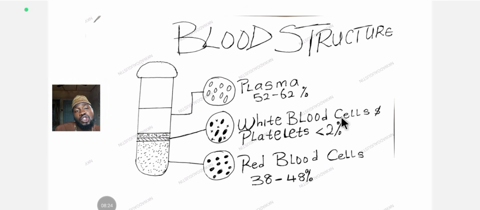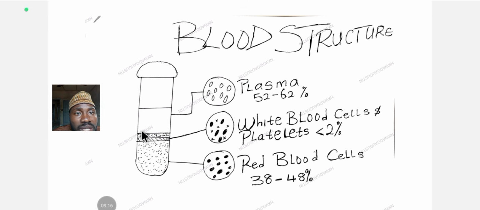You know the functions of white blood cells now. White blood cells are the defense of the body system, okay? They protect the body from foreign bodies, especially living foreign bodies, where they help to fight infection and inflammation. Then platelets, the function of platelets is for clotting of blood, okay? Like when you get injured, the platelets help to aggregate, to clot the injury site, to ensure that blood doesn't get wasted through that place that is injured, okay? That's why your blood quickly clots and hardens because of these platelets, all right? So the upper part of the test tube contains the plasma, which makes up 52 to 62% of the blood.